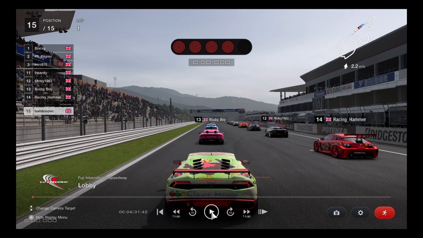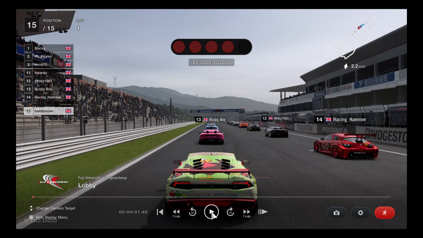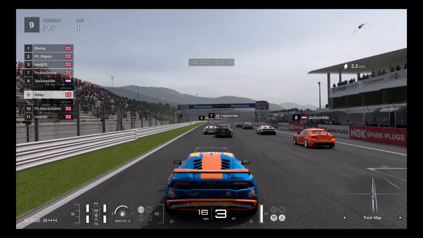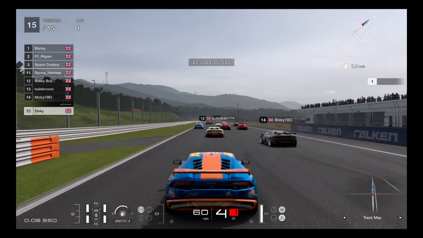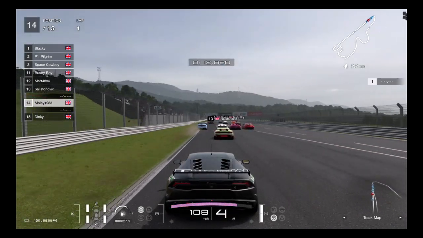Right, so I'll tell you what, we'll start with Balstonovic, but actually, we're going to start with me just so you can see what a donut I am. Look what gear I'm in to start off with. Yeah, I couldn't figure out what was going wrong. There we go, I've clicked. Right, so we're with Moly.